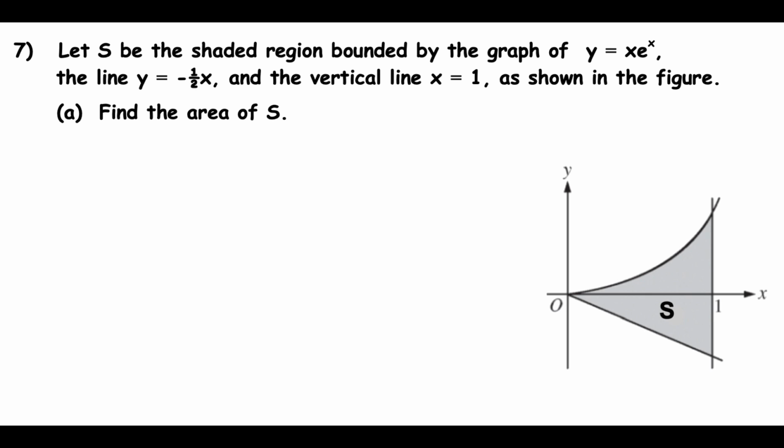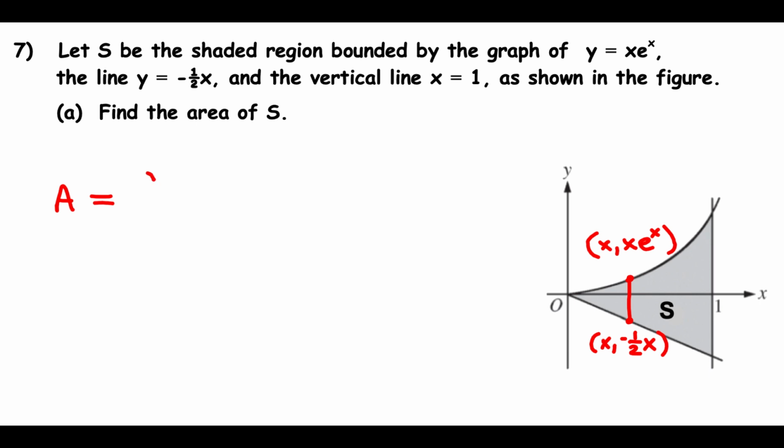Let me go ahead and put one representative rectangle in here, just to be able to see it. Some people like to have this, some don't. This is x comma y, like all points are, but you're on the line, so y is negative 1/2 x. Up here, this is x comma x e to the x. So the length of that line, again, as I said, would be top minus bottom. You're going to have a minus negative.